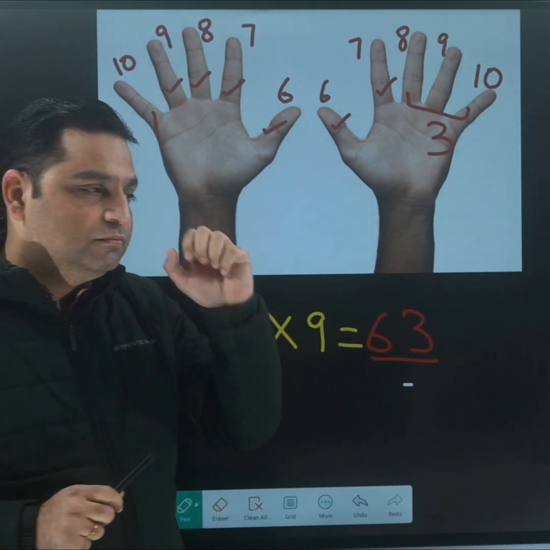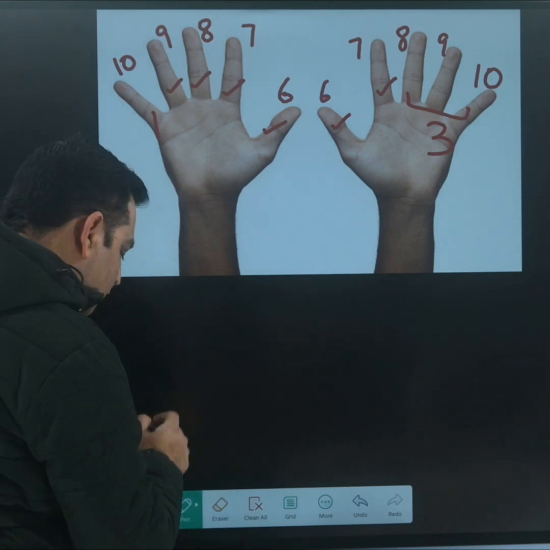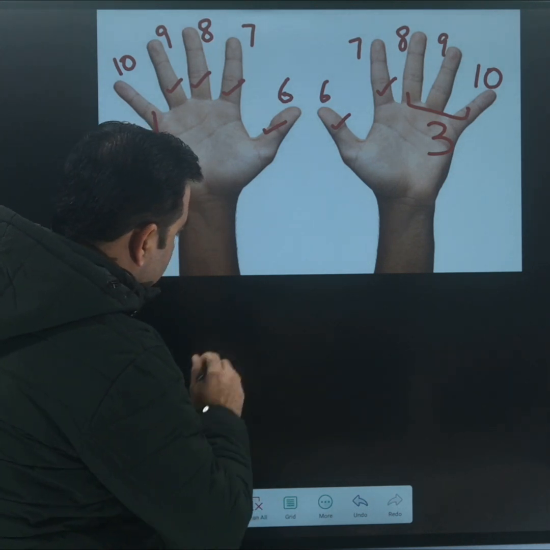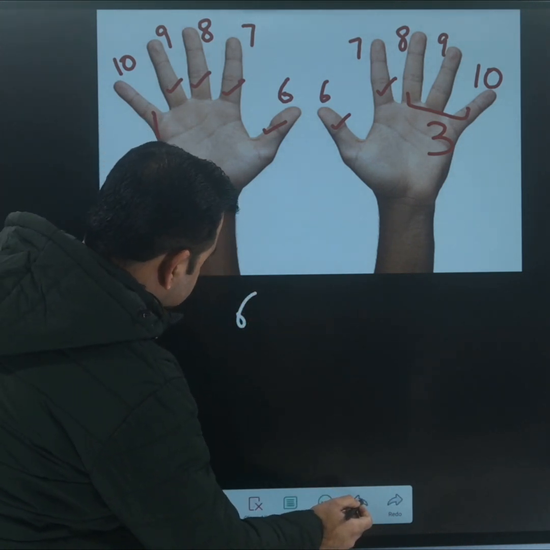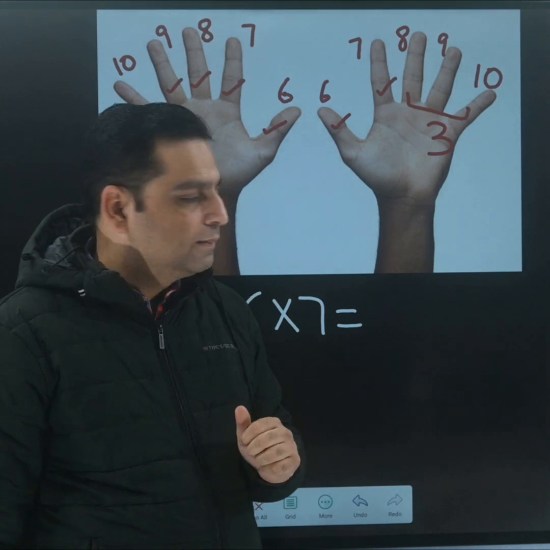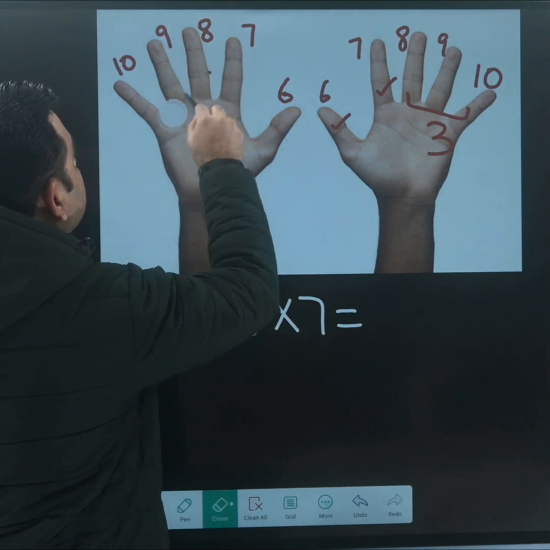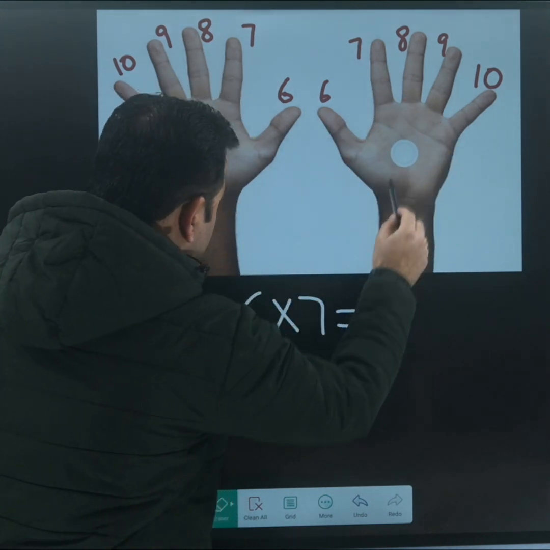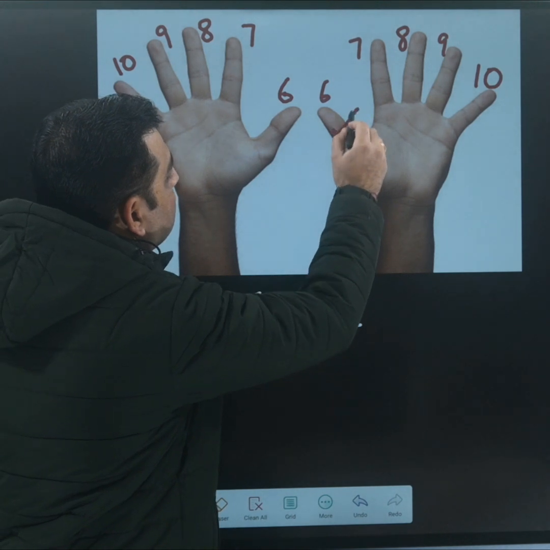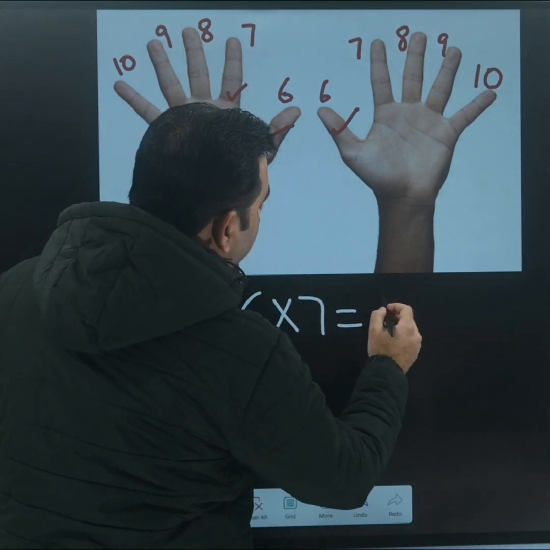But yes, I will tell you one example here, because those who have seen this video carefully are definitely going to ask one question, which is already in my mind. What will happen if we have 6 multiply 7? 6 multiply 7. You know why this question arises? 6 means, let me just clean it once. Because once 6 multiply 7 is coming, for 6 I am using only 1 finger. For 7 I am using 2 fingers. If you add them, 2 plus 1 becomes 3.